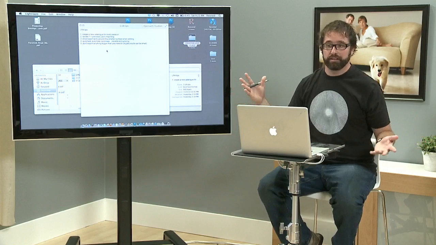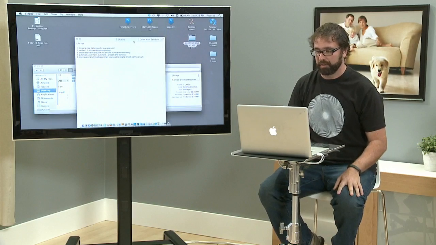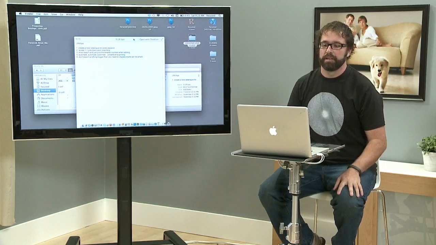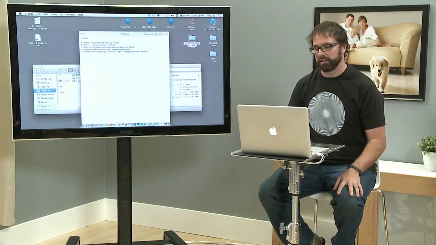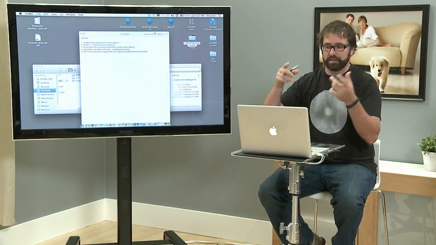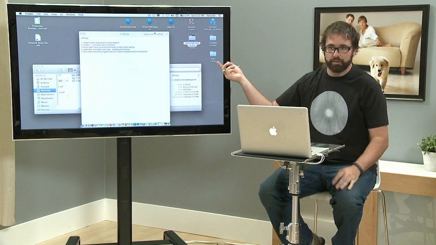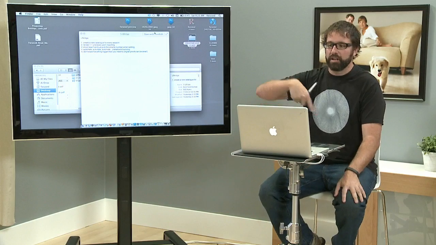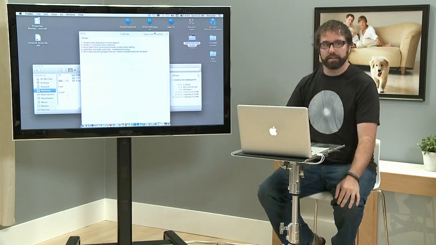Automate, you guys, all the time. You'll see on my desktop I have droplets up here that I use all the time. If I want to set up a preview, if I want to size something down to the resolution of my projector, that's 1920 by 1080, turn it into a JPEG, I can grab a folder of 100 images, throw it on there, walk away, get a sandwich, come back, it's done. It's all finished.